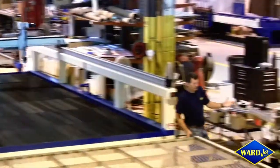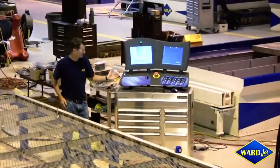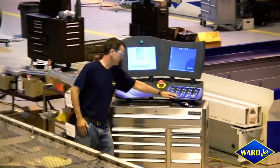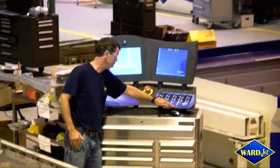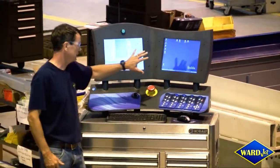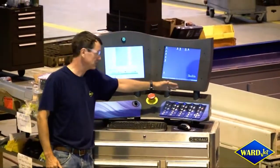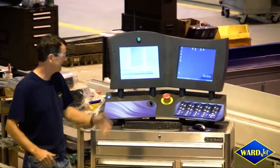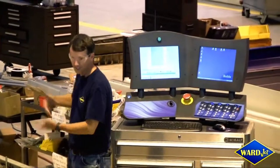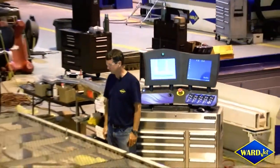The controller that we use in this case is the standard X Classic controller. We've got our 4 cutting heads on here. We have all the usual software buttons as well as the hardware buttons, and of course everything is running wirelessly in the way that any WARDJet machine works.